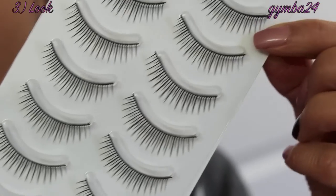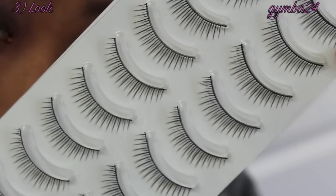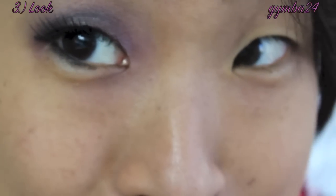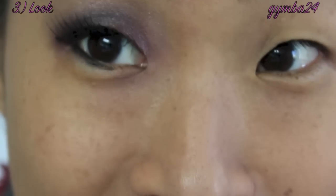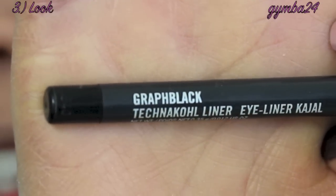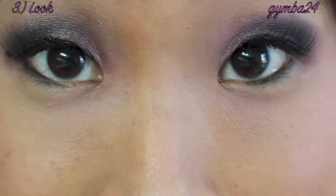I am going to put on these Bundle Monster eyelashes. They look like a fun set so I will cut them down to size and stick them on. I was really hungry so before putting on my eyelashes I went and grabbed lunch. I had my lunch, popped on those lashes, and put some under eyeliner. I finished up the eyeliner from my January makeup basket so I had to grab something else. I wanted to show you the finished look using this Jumbo Eye Pencil and my ELF Day to Night palette.